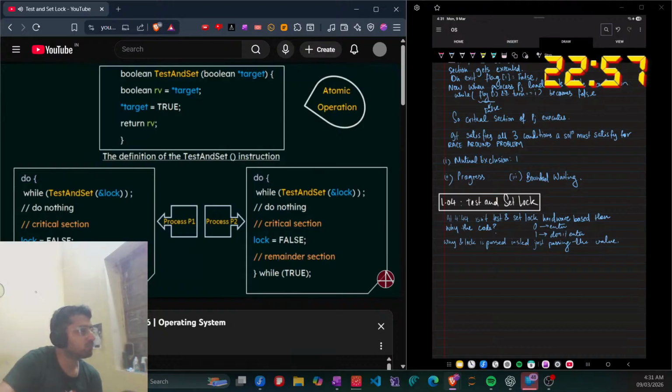Now when the lock value is set to 0, what happens? If P2 is still trying to execute in its critical section, here the lock value now becomes 0 because it is set to false here. So false and 0 are the same thing.